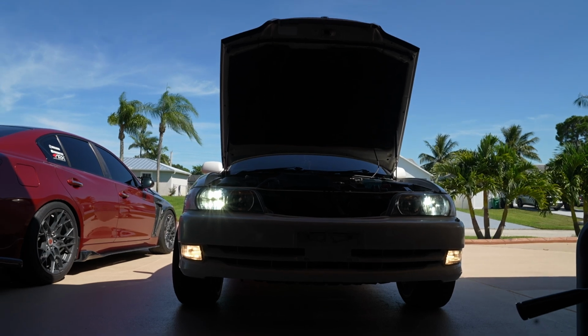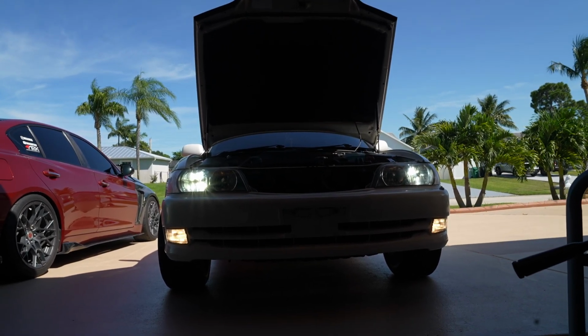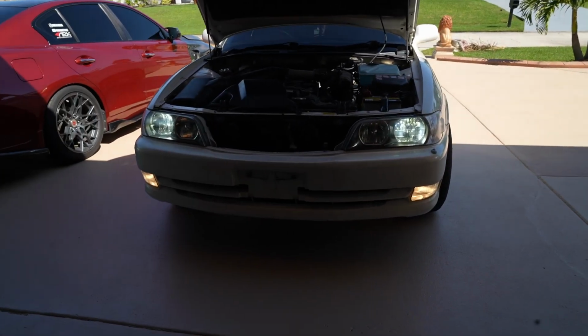Definitely gonna do the high beams as well. But yeah, man, basically changed the whole look of the car already. She's coming together, man. She's coming together slowly but surely.